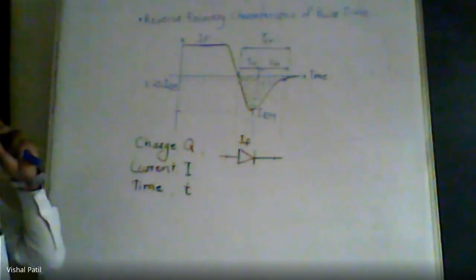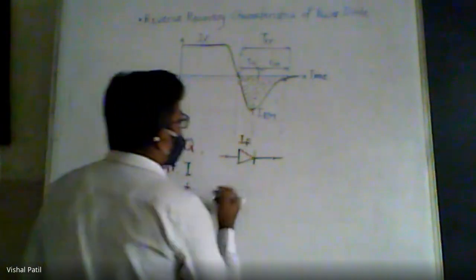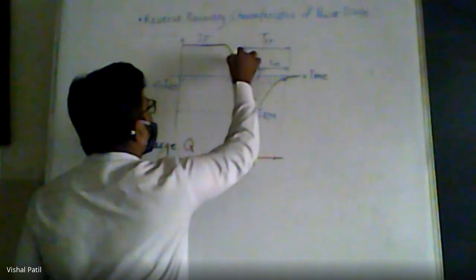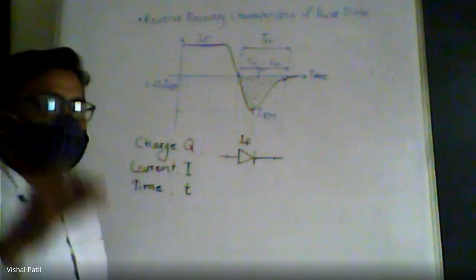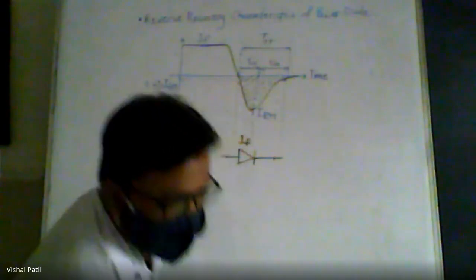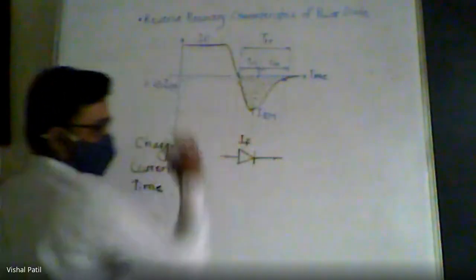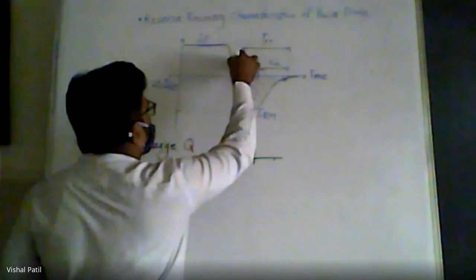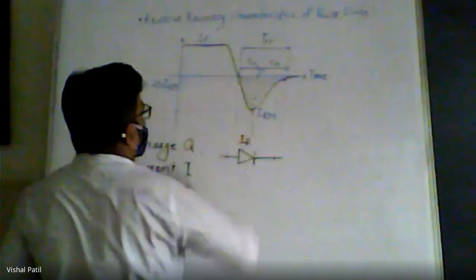And after that particular instant, if we allow that current to decay, and when we say decay, we will just remove the biasing from the power diode. Or we just start removing the biasing across the power diode. So what will happen to the current which is normally flowing from anode to cathode? It will start to decay. Now how will it decay? It will decrease linearly with respect to time, and at some particular instant it will become zero.